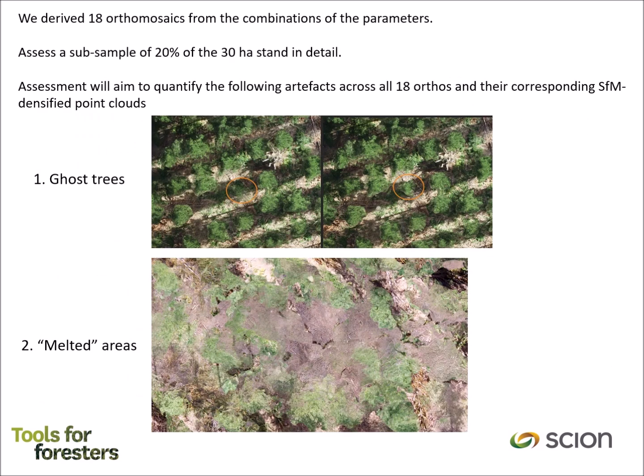Now, to assess the quality of the photogrammetric reconstruction, I am assessing something called ghost trees. You can see what a ghost tree means when the software or the algorithm that you're using does not pick up enough tie points around your object of interest. It's just going to completely omit the tree. And when you're taking inventory stock, that's not ideal. The other metric that I'm using is assessing melted areas in orthomosaics. Melted areas usually result from a lack of overlap, which is a real problem as well.